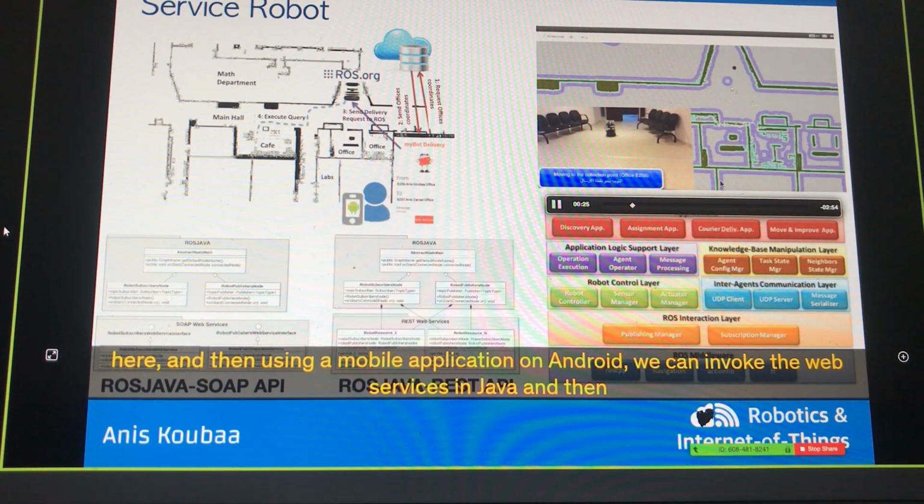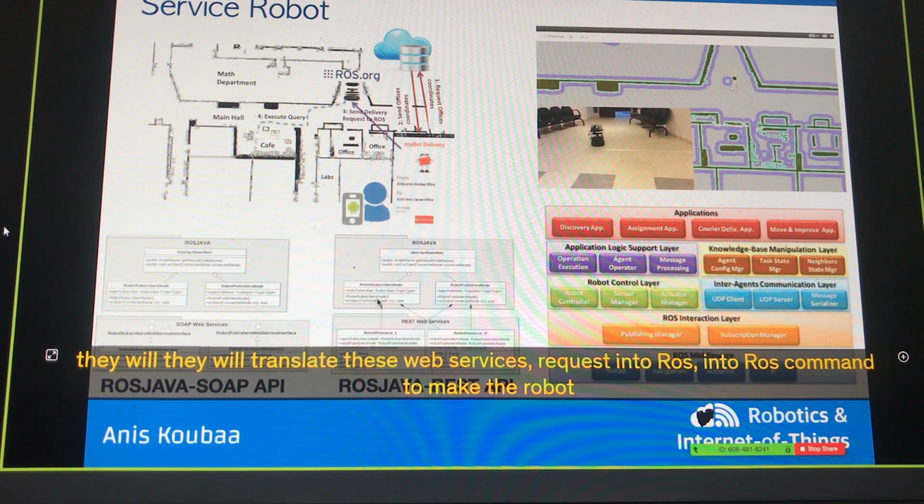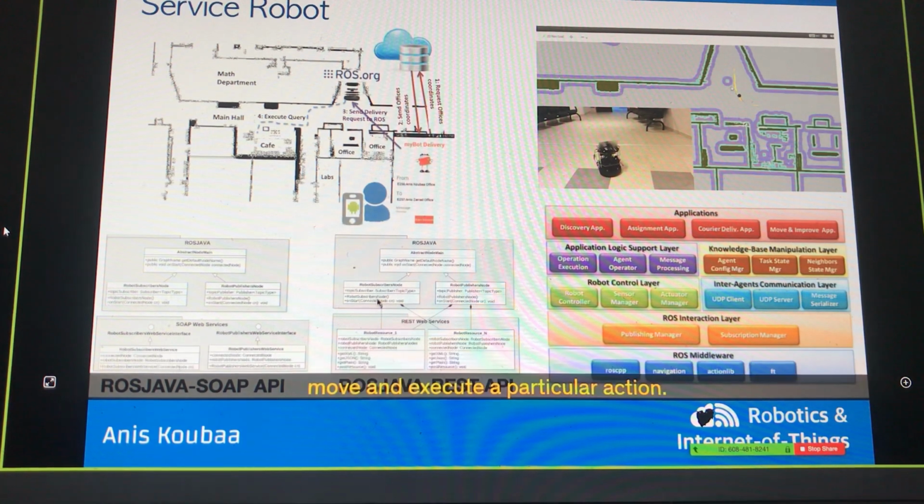And then using a mobile application on Android, we can invoke the web services in Java, and then they will translate these web service requests into ROS commands to make the robot move and execute a particular action.